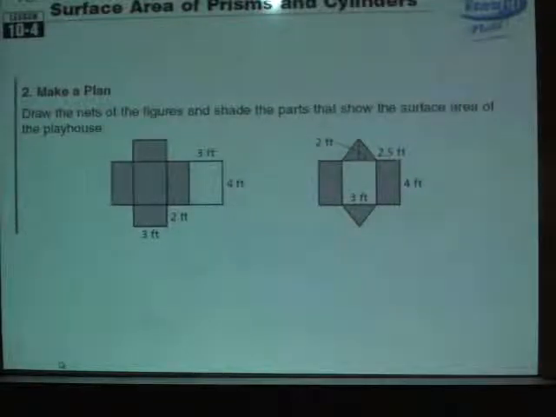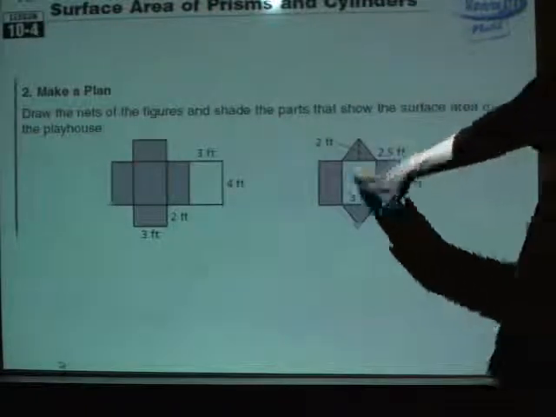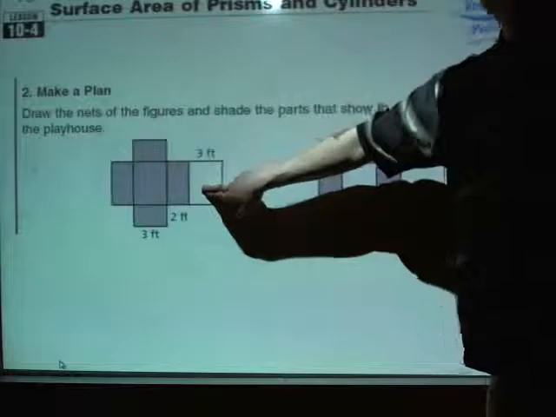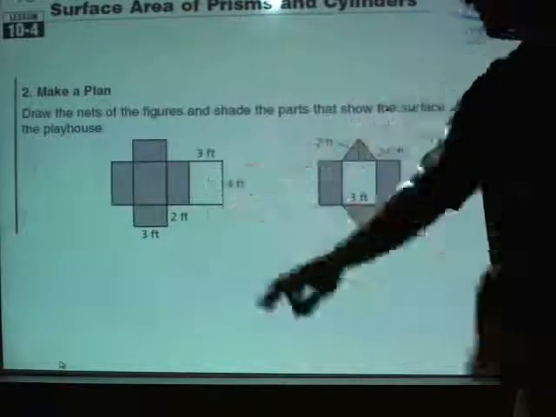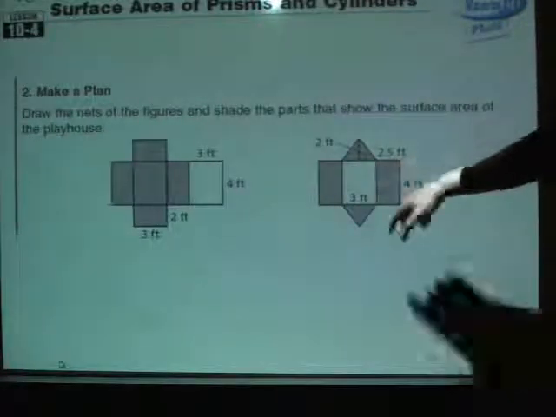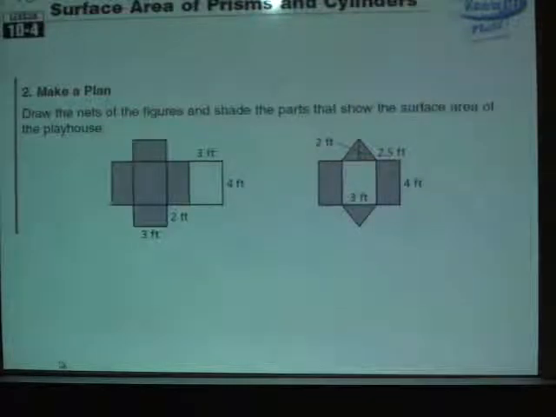Now the reason those two pieces are white there and the others are shaded, these are those two pieces that I said were the top of the rectangular prism, the top of the box, the lid there, and this is the bottom of the roof piece, which aren't there because they're inside. They're not on the surface. So again, those are the pieces we're subtracting off there. That's why they're shaded in white, because we're going to have to remember to take those off.